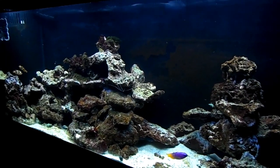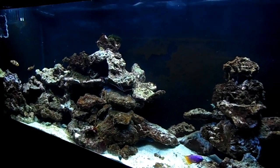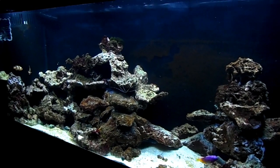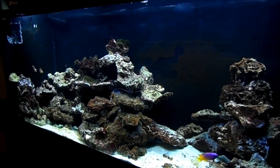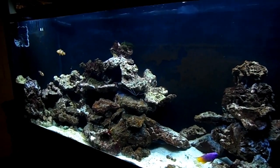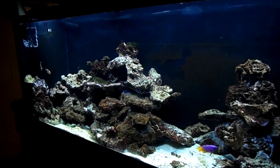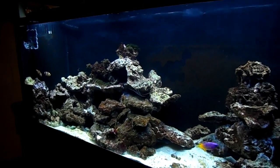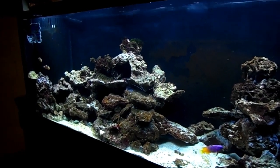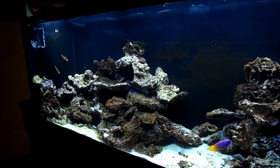What water changes are going to do is take the toxins or the bad stuff out of your water and replace it with good stuff. Now, you don't want to put tap water in salt water because there are elements that are not present in salt water, and it messes the ecosystem up a little. But when you replace old water with new water, you also replace vitamins and trace elements, and this helps corals grow, plants grow, even good algae like coralline algae. It helps everything grow, from fish growth, just everything.